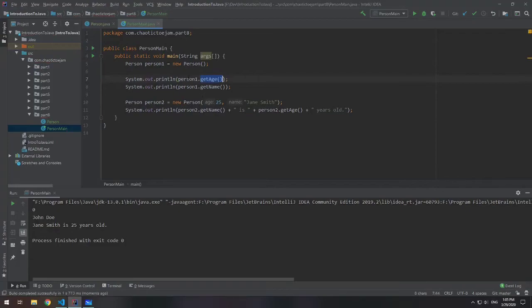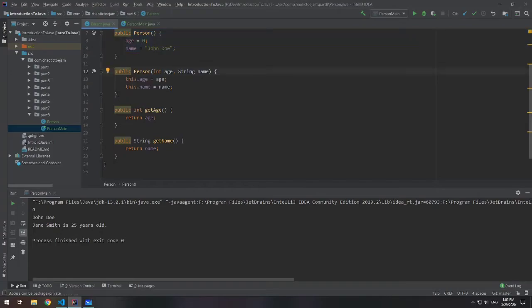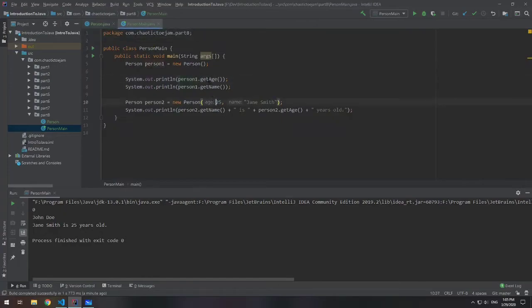That's because we made age private, which is one of our access modifiers, and private prevents it from being accessed outside of the class. Public, on the other hand, means we can access them outside of the person class, and that's why we can access getAge, getName, and the person constructor. As you notice in this code, we have a new person with their own age and name, and another person with their own age and name.